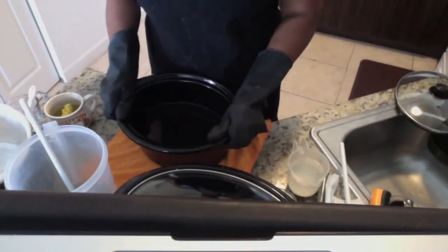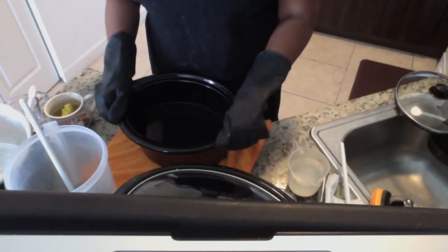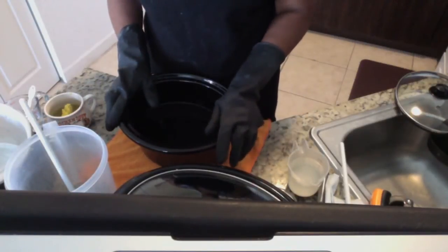This recipe is 13 ounces of coconut oil, 11 ounces of palm oil, and 24 ounces of olive oil. This is my base recipe for my soaps.